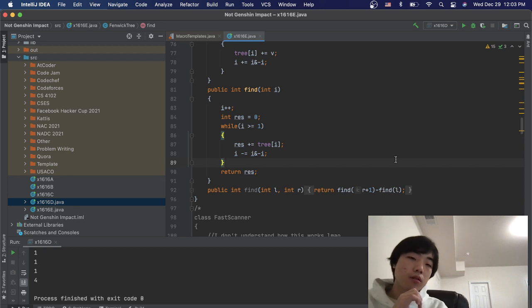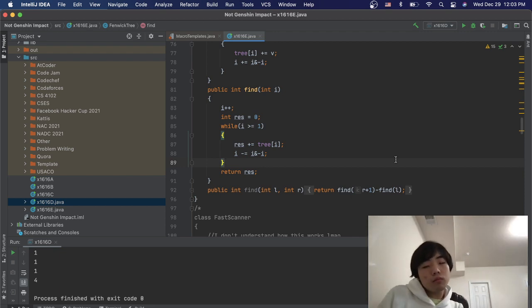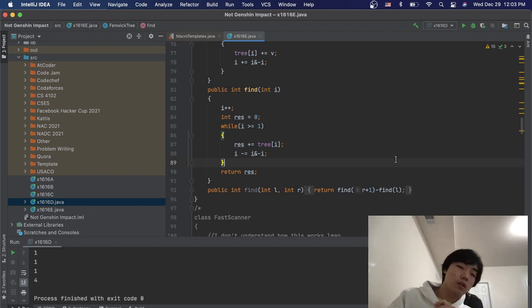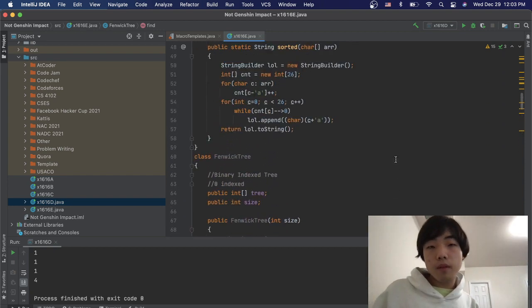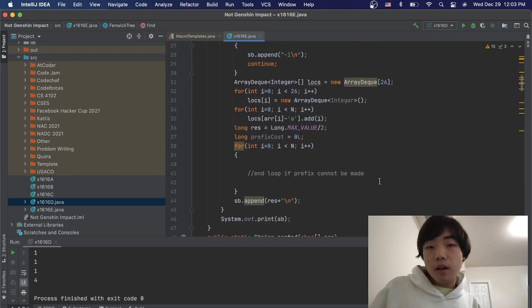It's really 1 to 2. 2 minus 0. Yeah, this was 1 indexed. Turn it into 1 indexed. Okay.